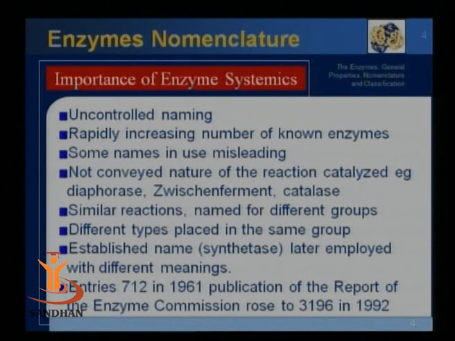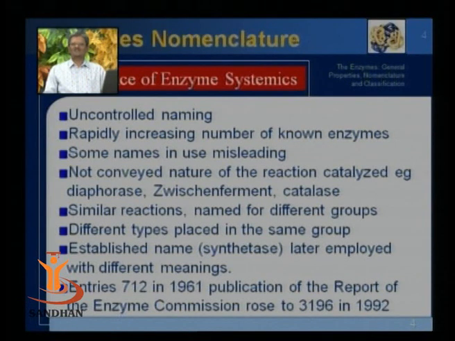Also, some of the established names, that is the enzymatic names which were used, were reconceptualized. A good example is that of synthetase. This name is used only in distinctive cases where ATP is required and is consumed during the reaction, whereas in the earlier literature, synthase and synthetase type of names were often used interchangeably. And with this sort of understanding, the compilation of enzymatic names in a scientific way is going on, and the entries which were initially just 712 in the year 1961 presently number 3,196, as updated in the year 1992.